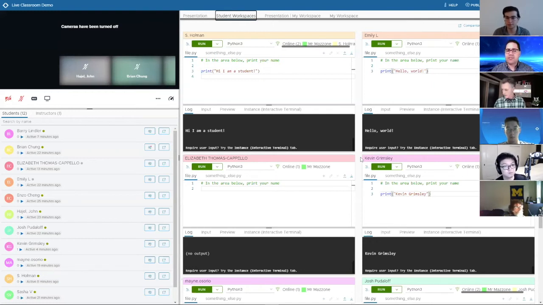Definitely with assignments, you're going to have the advantage of auto grading and different submissions, and there are advantages to using those assignments. I think of the independent work as more to be done in the assignments area of Coding Rooms, and then this is the work we're doing together, which is one of the topics I'm going to talk about next: how you can do some pair programming, breakout rooms, group work, stuff like that with this live classroom feature.